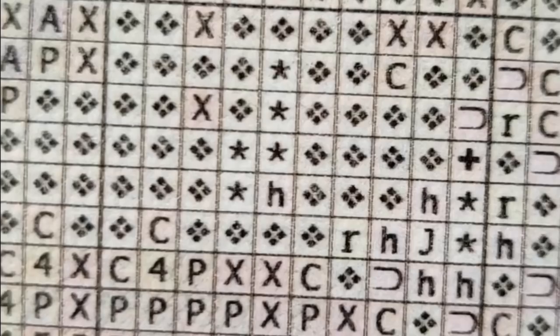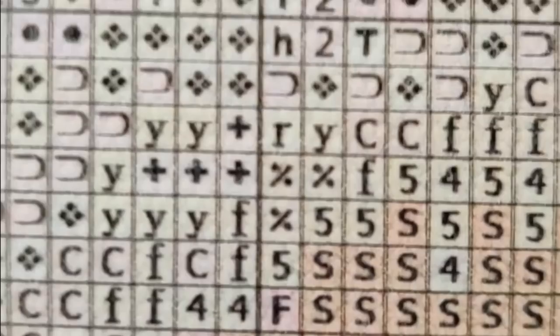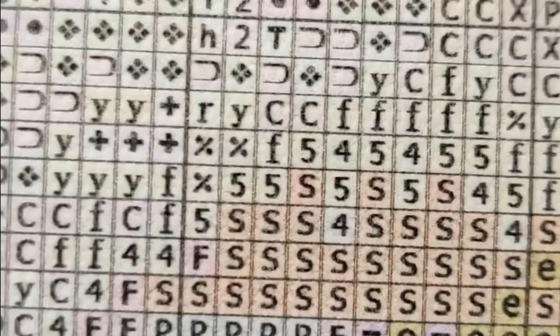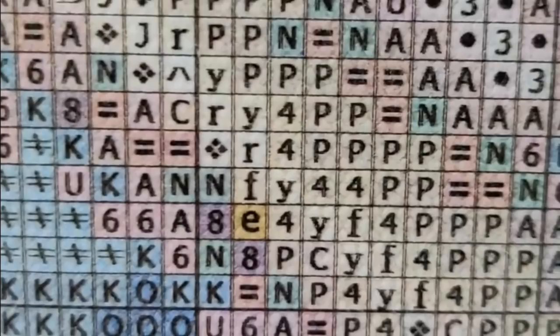We're going to take a look at the drill area and the symbols. The printing is super, super clear. I see there's a 5 and an S, but the S is clearly orange and the 5 is clearly yellow, so I won't have any trouble distinguishing them. It's very, very clear.